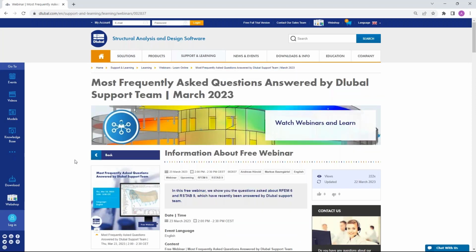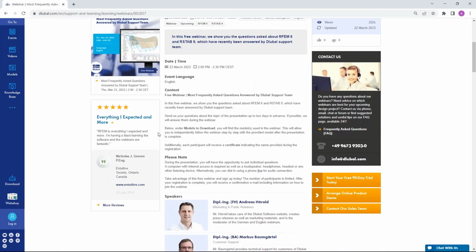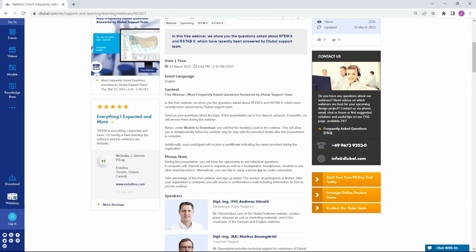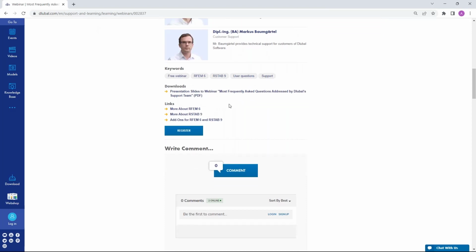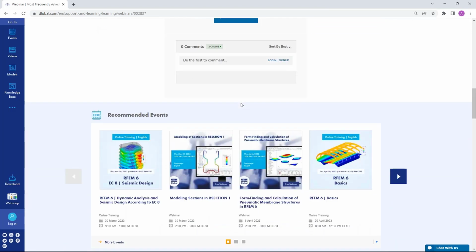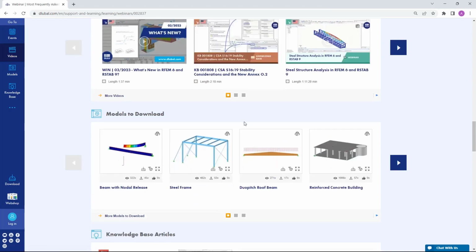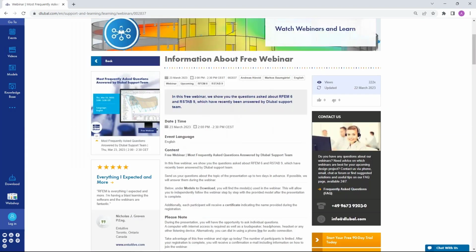Also, you get your attendee certificate. If you click on the link in the email, you reach that page and you will find the recording here in the middle, the presentation slides with the links for your free ticket for the BAU. And you will find the models here in the next days.